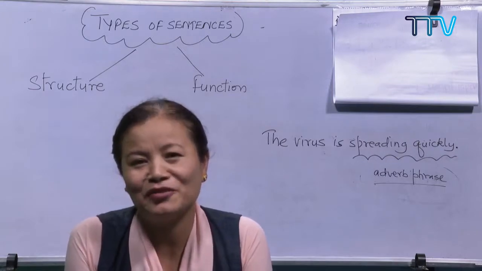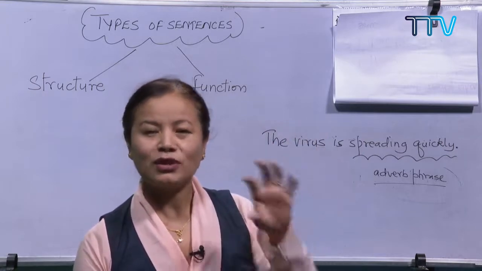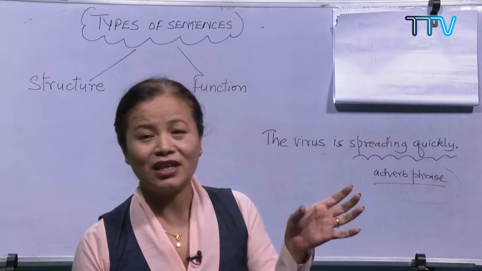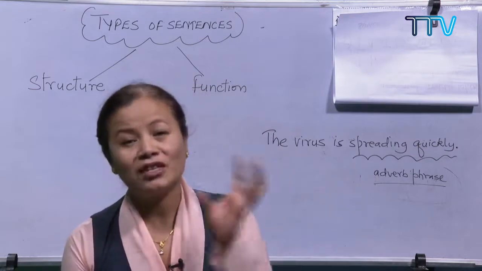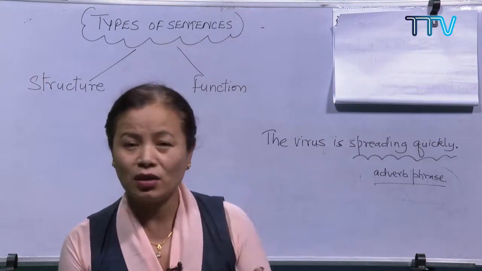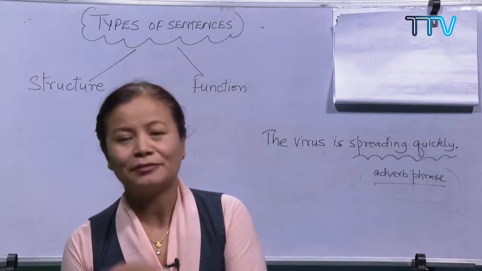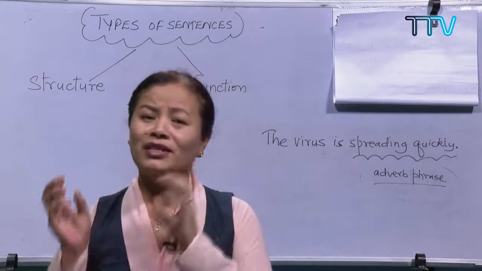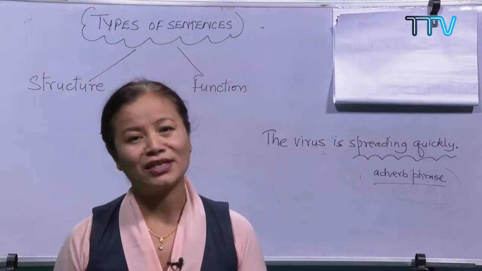Okay, I guess many of you have got it, right? So independent clause is a group of related words having subject and verb that makes sense in itself, okay? Whereas dependent clause, again this group of related words has a subject and a verb but does not make sense. Okay, so it's a dependent. Now that you know what an independent clause is, what a dependent clause is, now we'll look at what a complex sentence looks like. Okay?